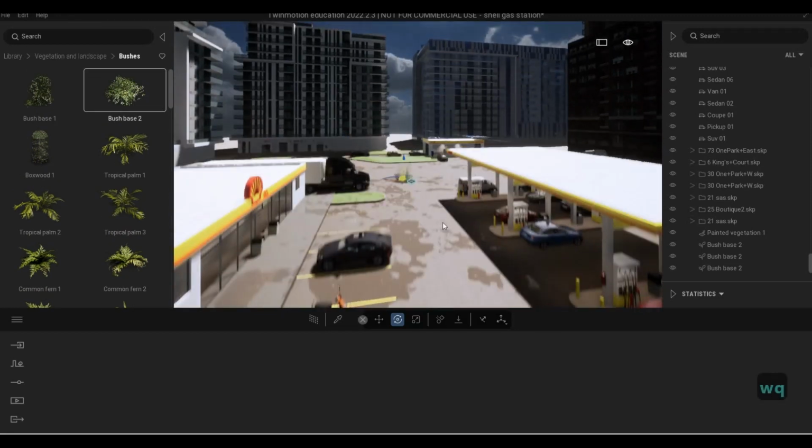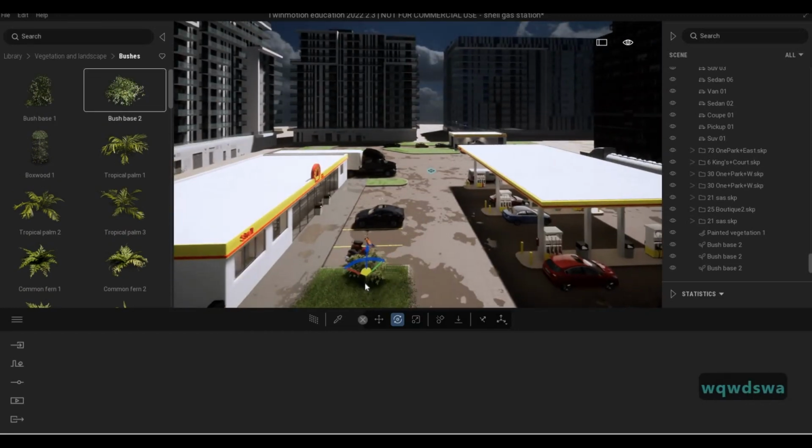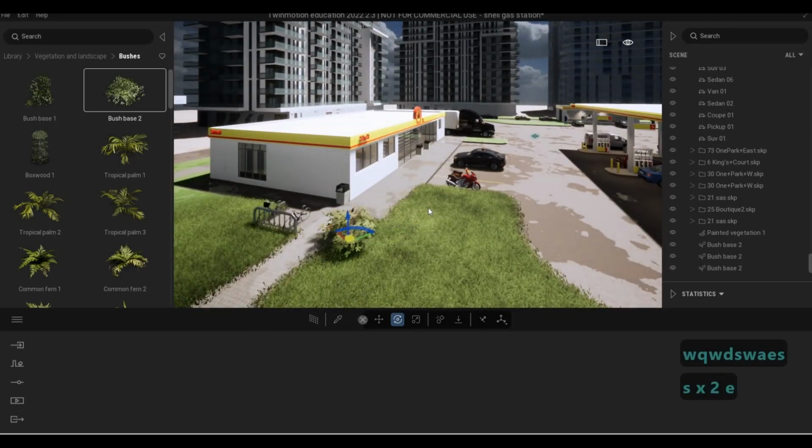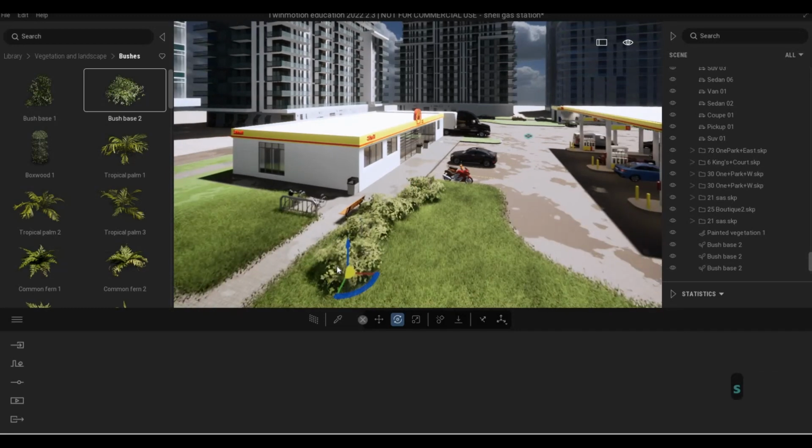So I'm just gonna use this and add maybe the path right here.